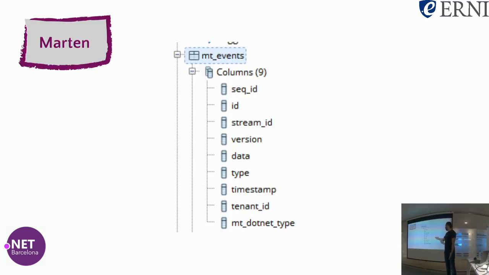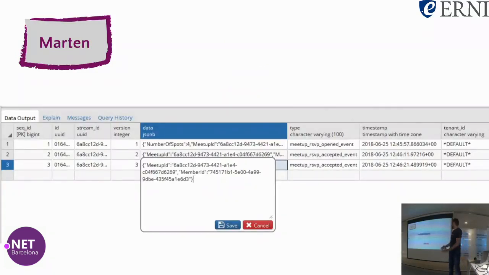There is other metadata too. The version column is really nice because it helps you work with concurrency if you have concurrency issues in your system. There is also the .NET type for the serialization of the data. Basically, the most important things for you are the actual data and all the related metadata.